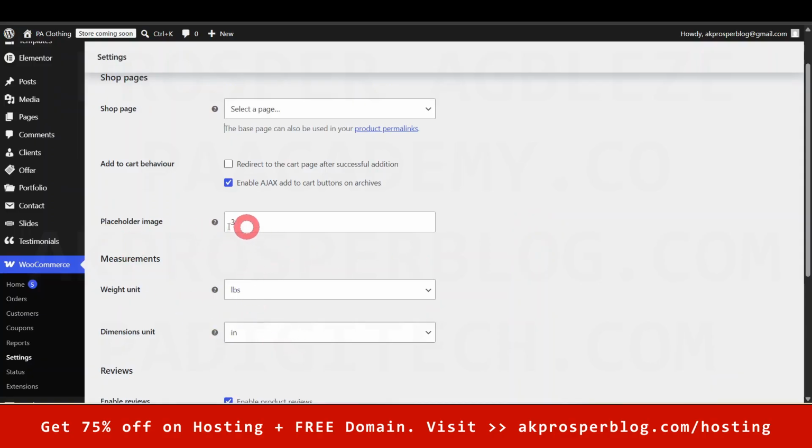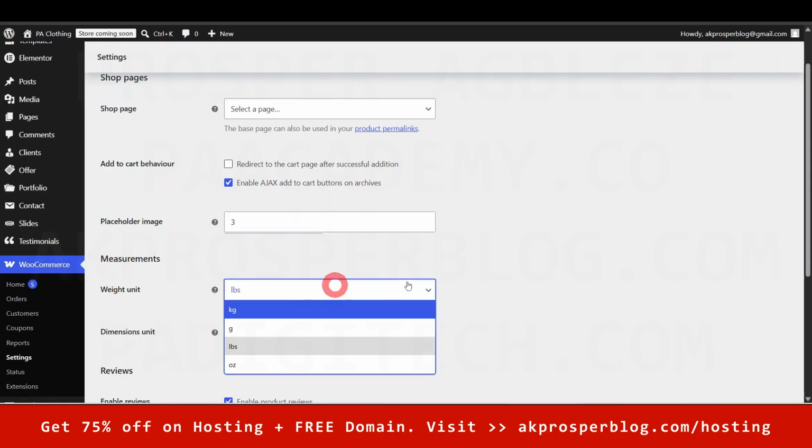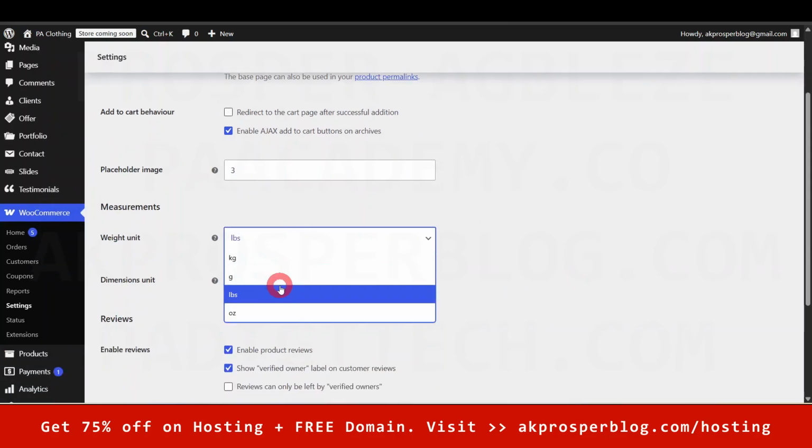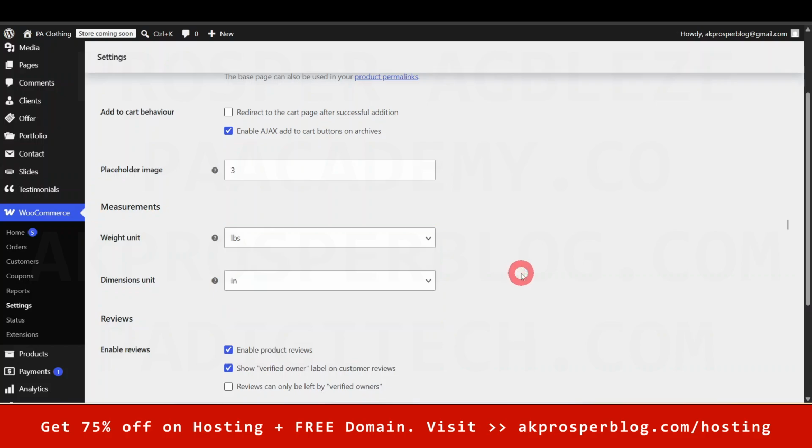Now placeholder image is set to 3. Now the meaning of this 3 is this. If I come over to media, let me open that in a new tab. Okay, let that open up. Then we have the measurements. This is the units. If you have to use a different unit, it depends on what applies to you. If it is kg or gram, depending on maybe where you're operating from, or the size that you use based on the kind of products you sell. Okay, and then the units also, you do that.